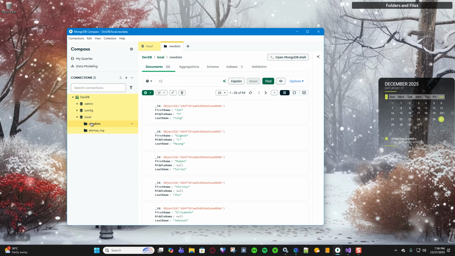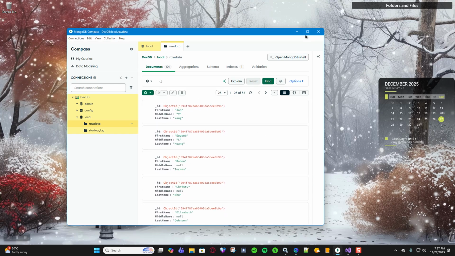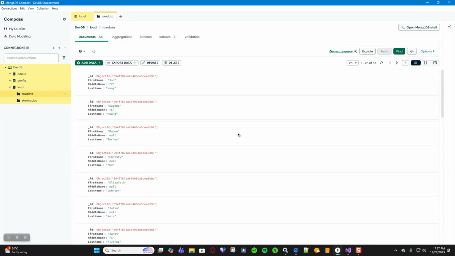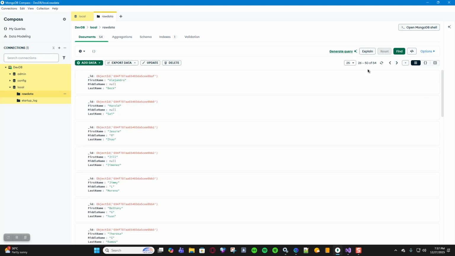Under a database, you have several collections. Once you view it, you see the format of MongoDB. It's like a JSON or API element. This is the imported file that I generated. This is the CSV file that I generated from Python, which I migrated to SQL Server, PostgreSQL, Oracle, and SQL. Now I imported it to MongoDB from CSV.